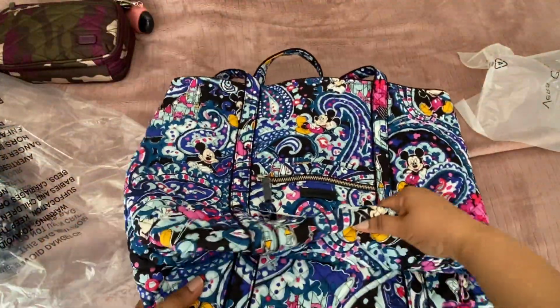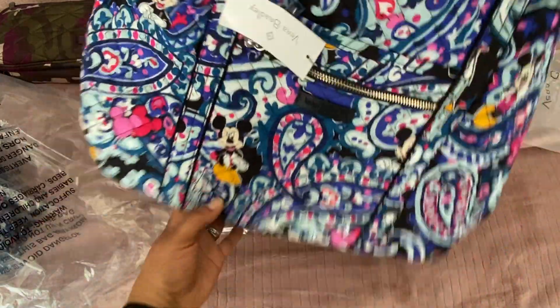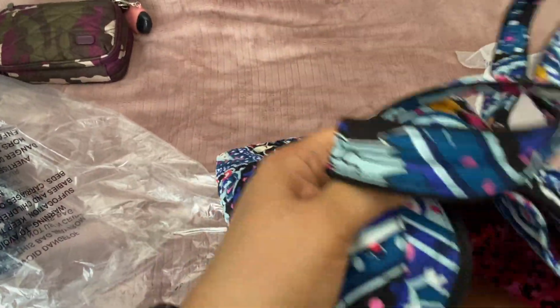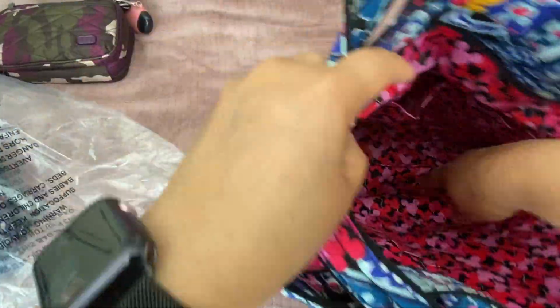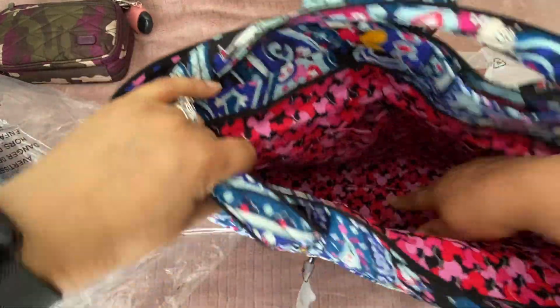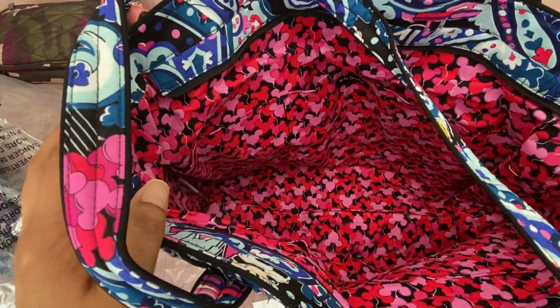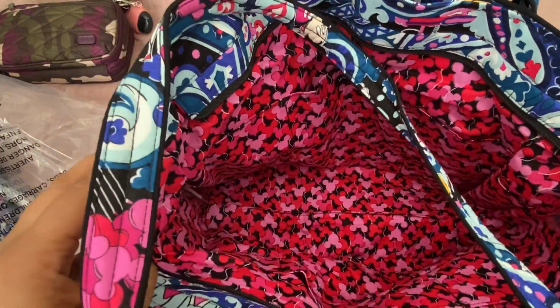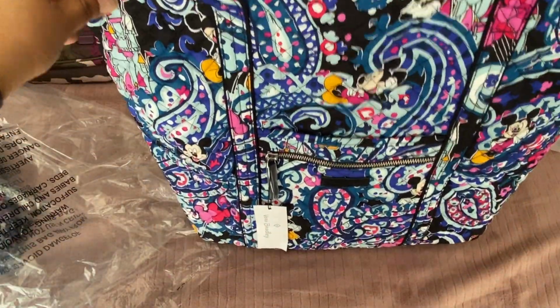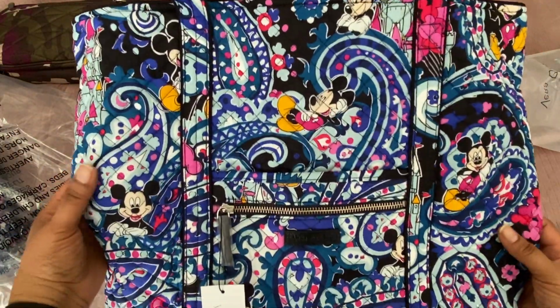But okay, so this is the only thing I don't understand. The hard base at the bottom gets folded in transit. When they package it up to send to you, it's folded. So I guess I have to put some heavy things in there and just let it sit for a while to get the shape back of the bag. But it is beautiful. Wow.